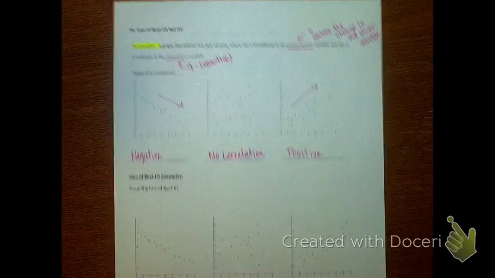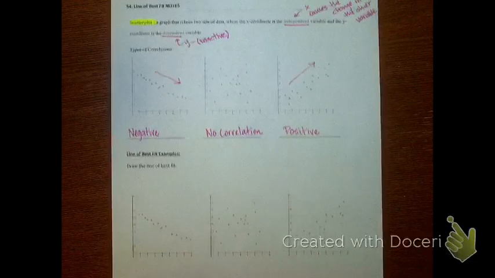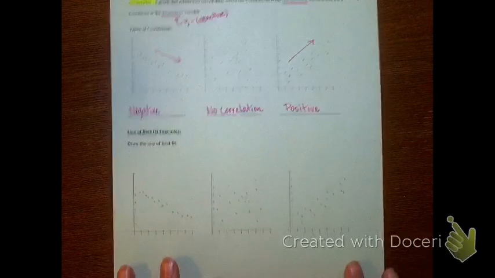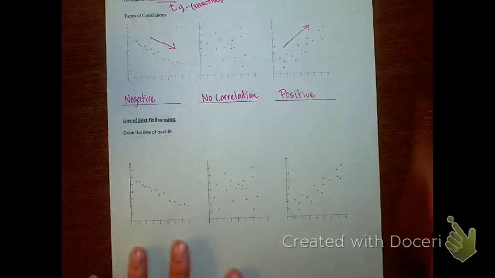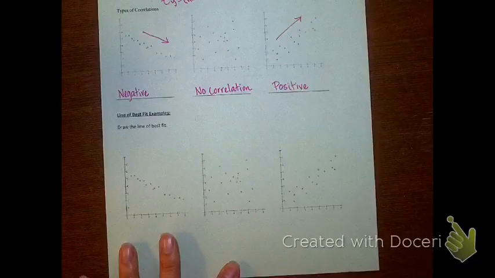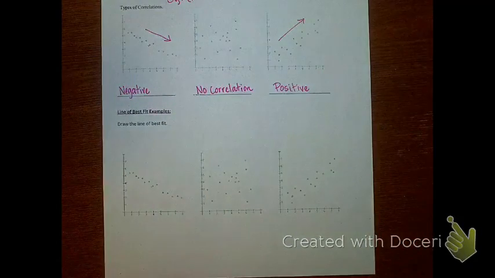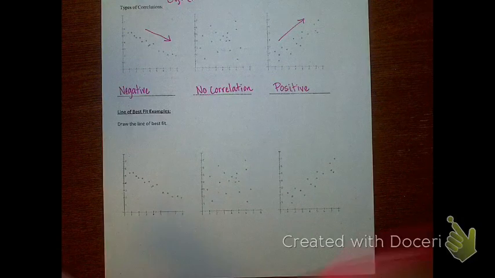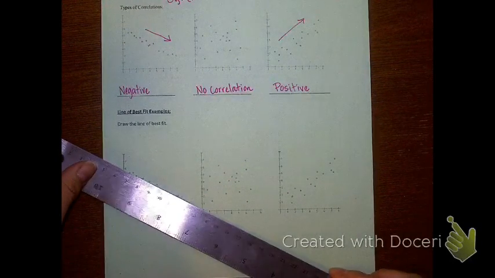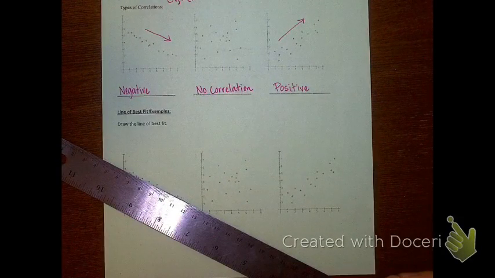Today I told you guys we're going to be working on line of best fit, and for today, we're just going to be eyeballing it. So doing our best guesstimate of where the line of best fit is. What you can use is your ID card or a ruler, but what we're doing when we're drawing a line of best fit is we're trying to draw a line through the data that we think is the best representation of the data.